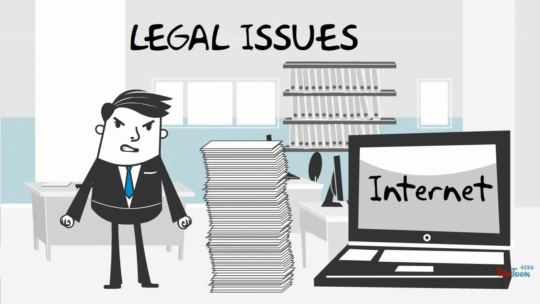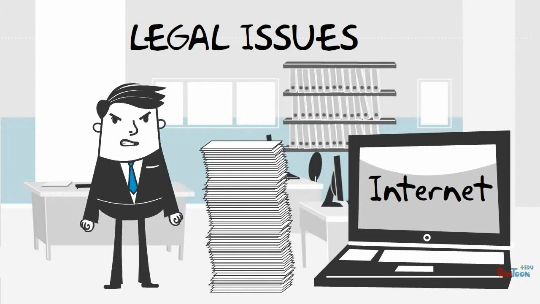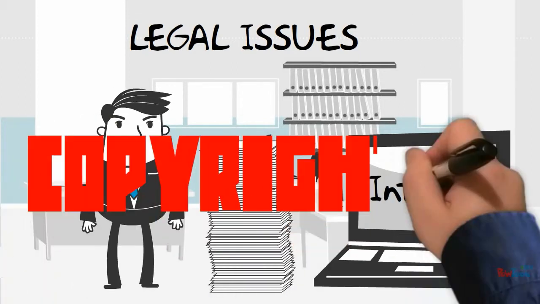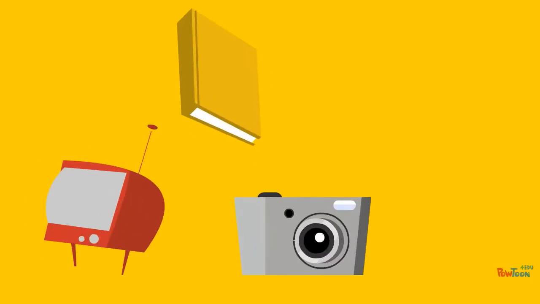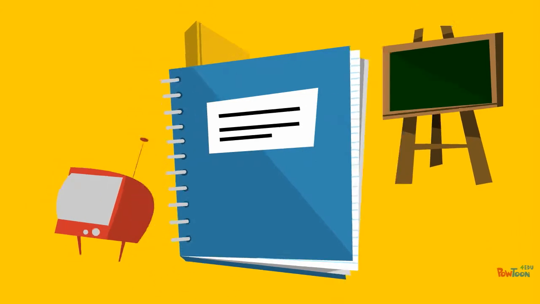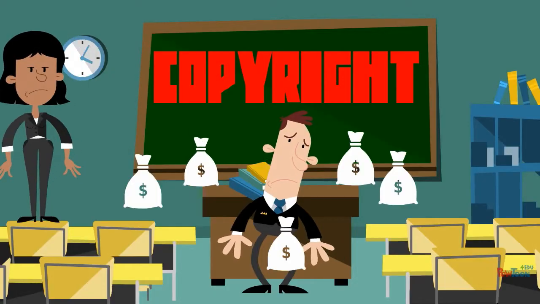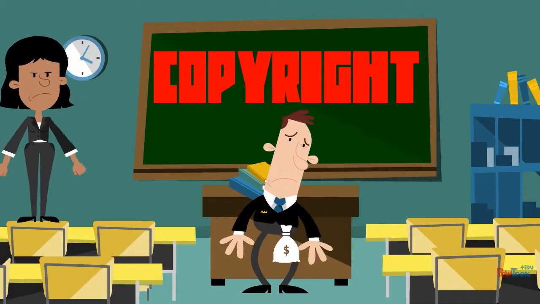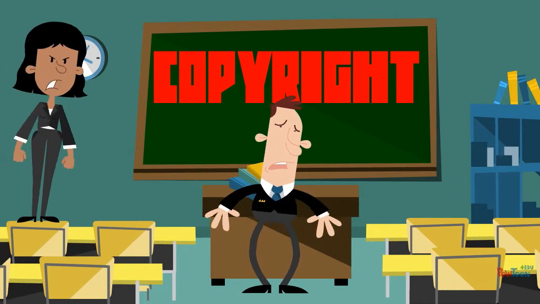The internet can be a wonderful tool when finding resources. However, some of these resources may be copyrighted. Examples of things that are typically under copyright include movies, books, pictures, art, and textbooks. Copyrighted materials need to be paid for before use and are protected by the owner of said materials.